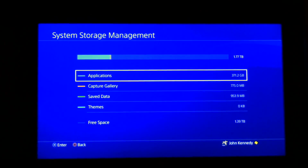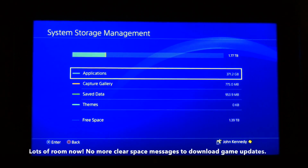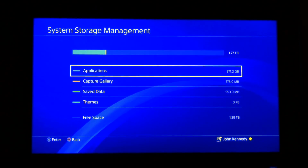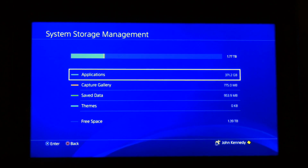The backup is now complete. The system has been rebooted. I've signed in, and here's the final tally. So the fully restored system, 3.71 gigabytes with 1.39 terabytes now free on the new hard drive.